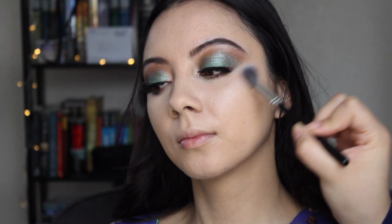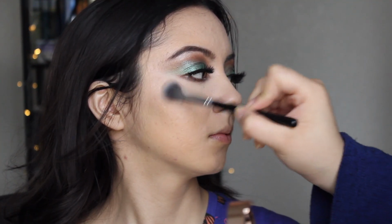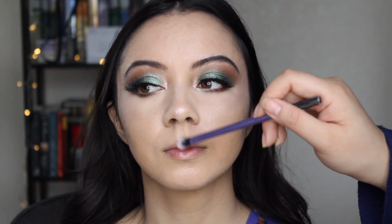And then going on with the E.l.f. Cosmetics ThatsHeart collaboration, the Coffee and Cream Highlighter Duo, we'll just be mixing the two colors together and highlighting the high points of her face.